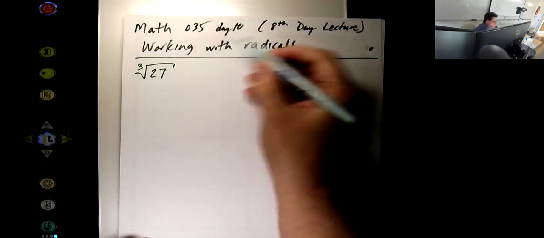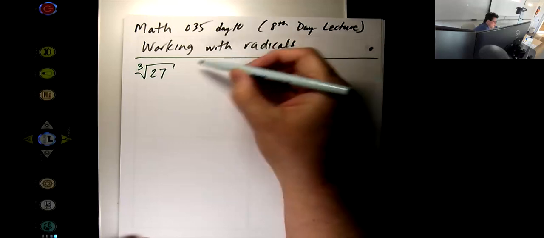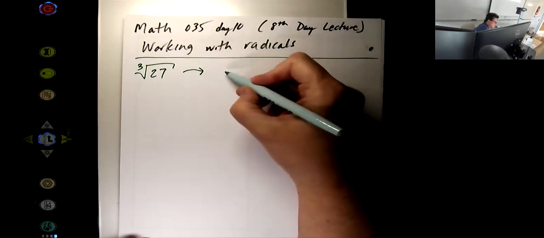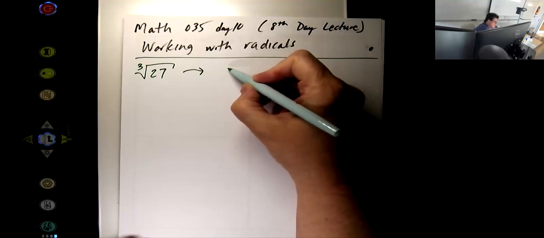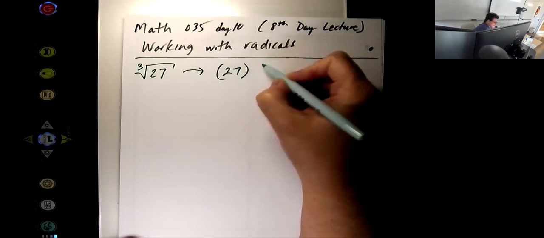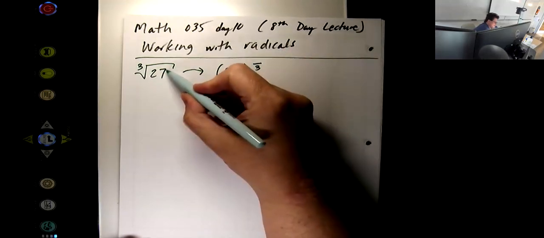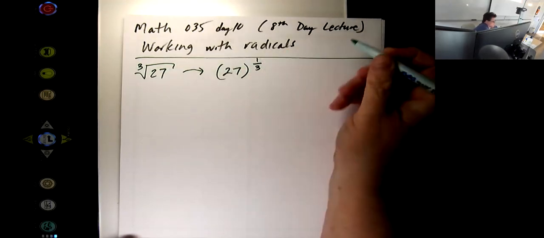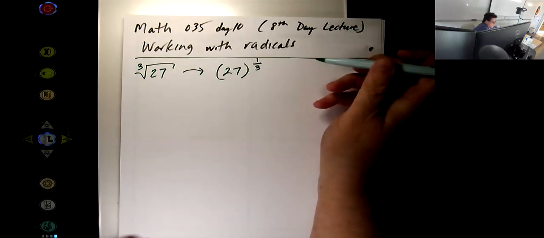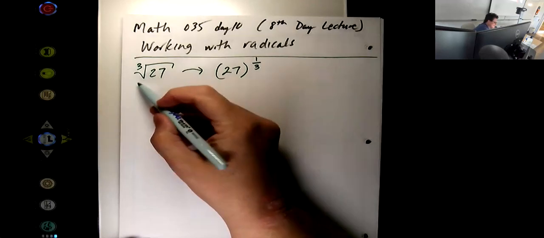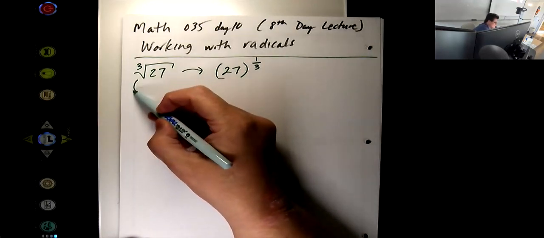So there's 2 approaches to this. One approach is for the people that like fractional exponents. I can rewrite this as 27. The base of the exponent is the 3 on the outside. There is no exponent on the inside, so it's a 1. That's one way of doing it. They're kind of connected. Some people like working with the radicals.